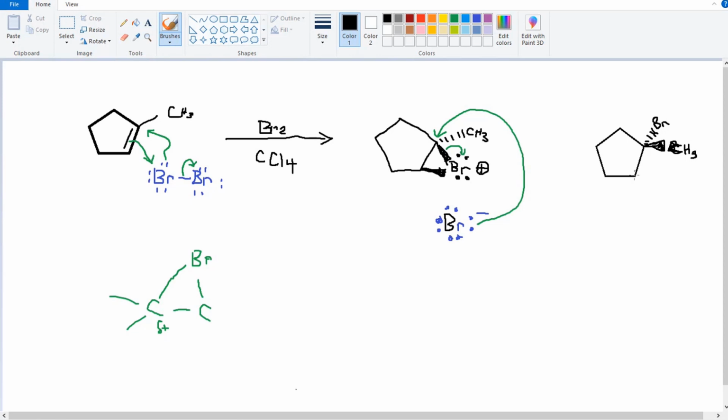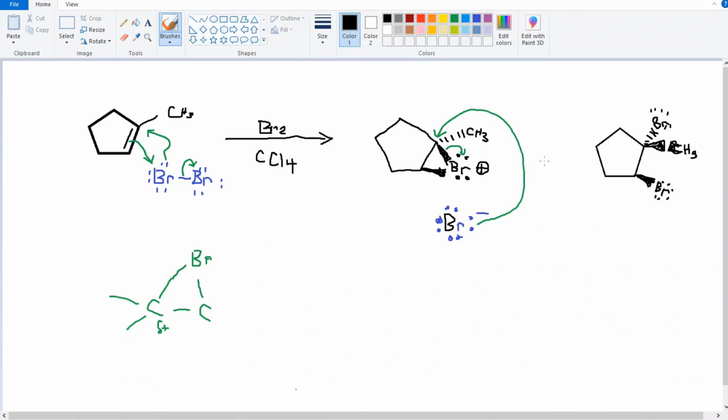And then you have this bromine wedge here. So this is going to be an anti-addition. The addition of the Br2 is going to be an anti-addition. The bromines are going to add on opposite sides. And of course there's lone pairs on those bromines. But I'm feeling lazy and I don't want to draw them out. So, okay, I guess I'll draw them out. But this is one of the products.